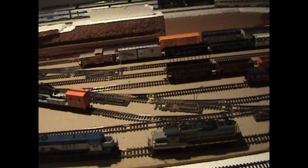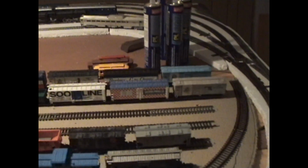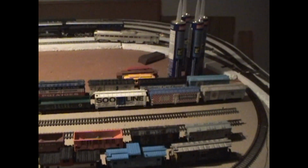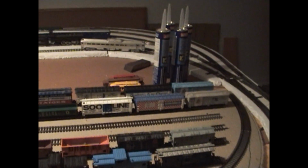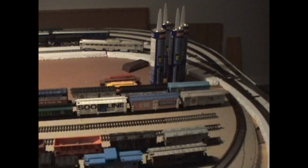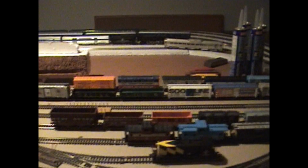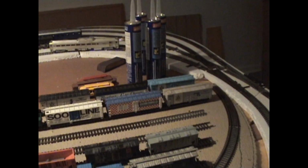I do have a train staged in here as well. That one there with the caboose, the Feather River, the Western Pacific, the DTI, the Main Central. This one here is actually set up to leave. Looking at it, it's going to be headed southbound, so it would be headed into Richmond. How can I tell that? Because the caboose is on this end. If the caboose were on that end, then it would be headed north. But it's on this end, that means it's going to be headed south.